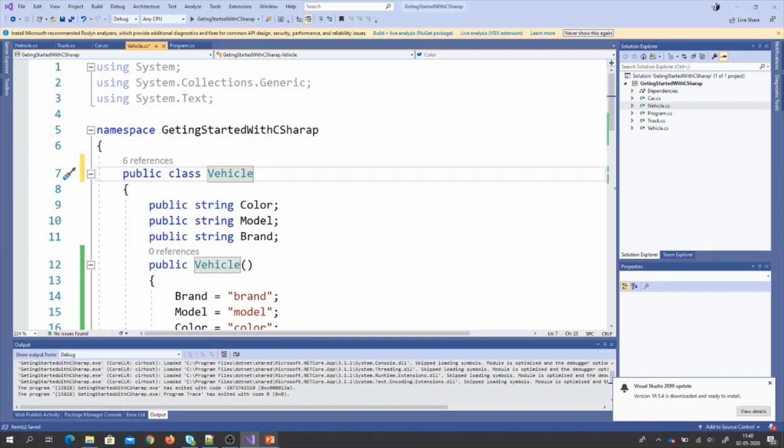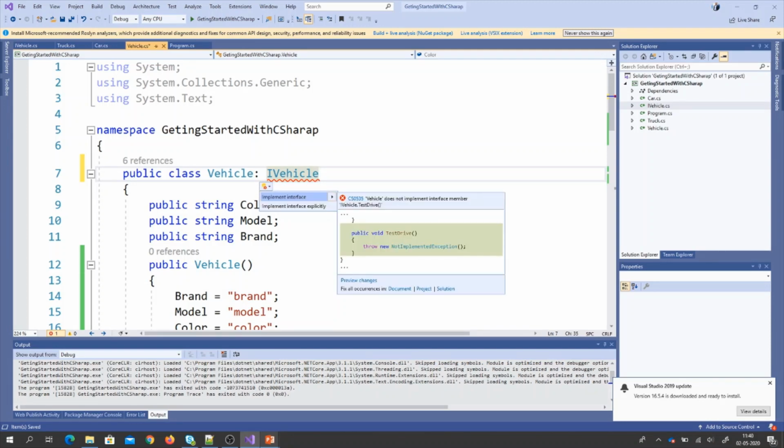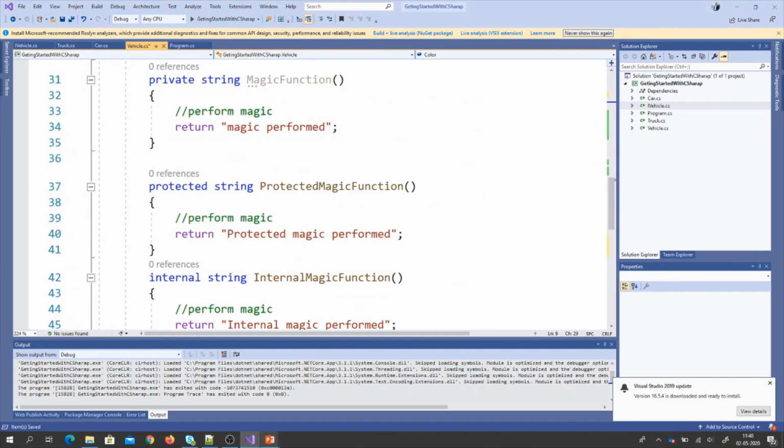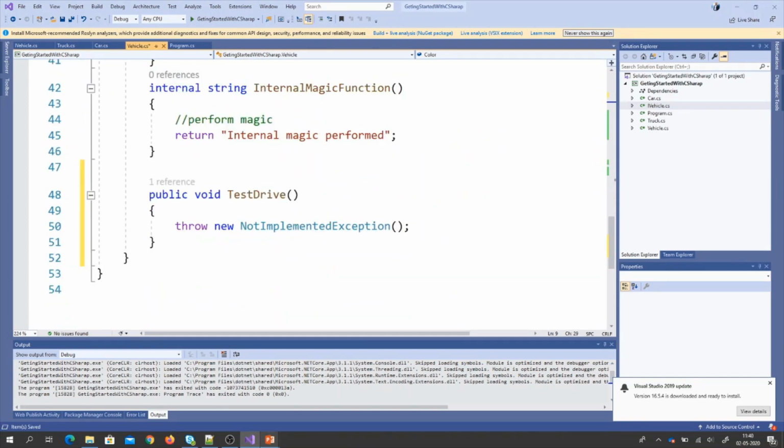in this class, it says I need to implement the method TestDrive. So now I need to implement the method TestDrive, this one.